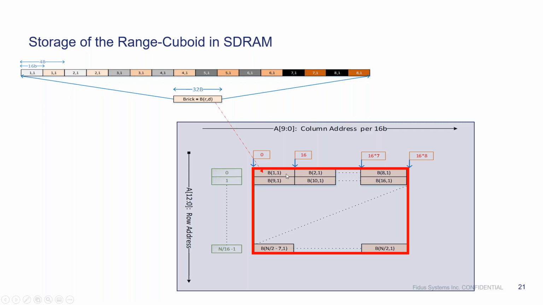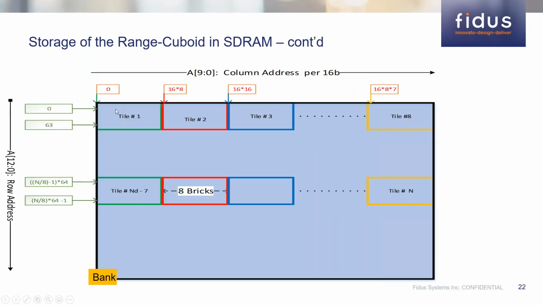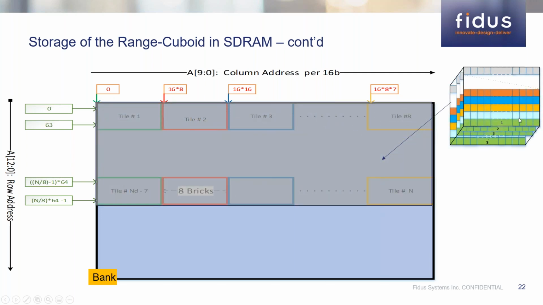Instead of writing the bricks linearly in a bank, at some point we are going to use a modulo, which means that after 8 bricks in this example, we are going to wrap and change a row inside the bank, and so on. So a tile will hold a page, and if I go on here, each page will then be staggered together, and the whole cube will be written as shown here.